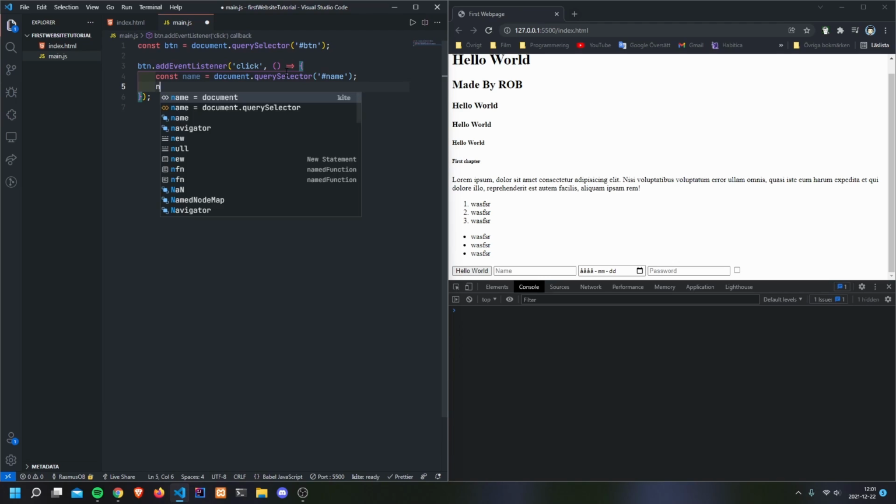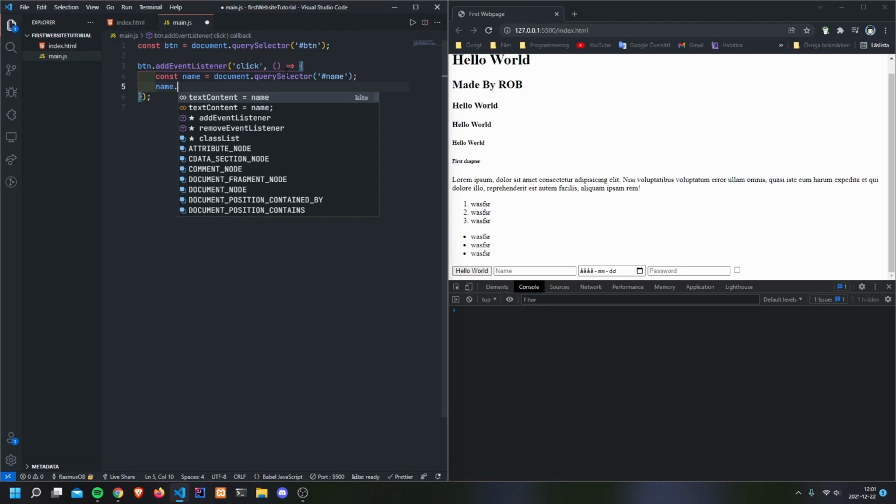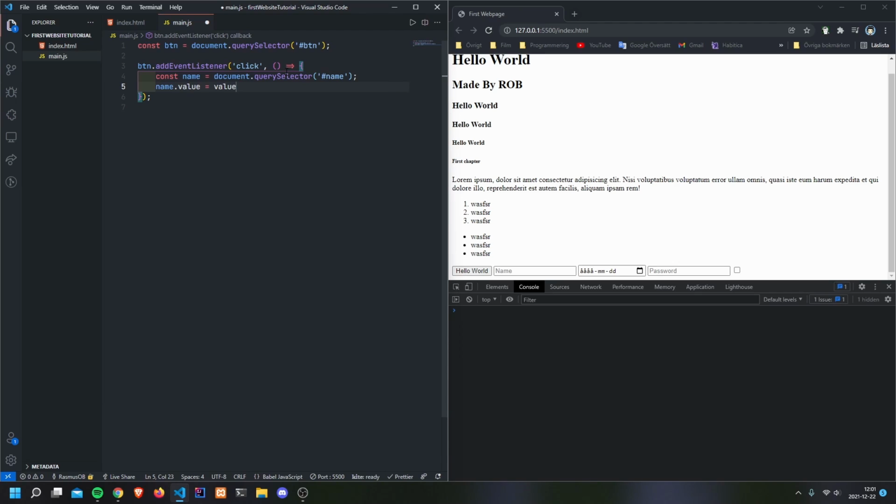Then we want to get name dot value. We want to document dot querySelector dot textContent.